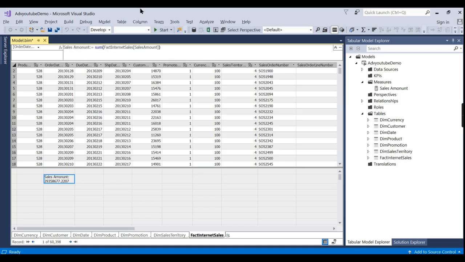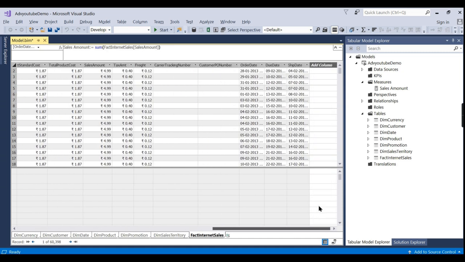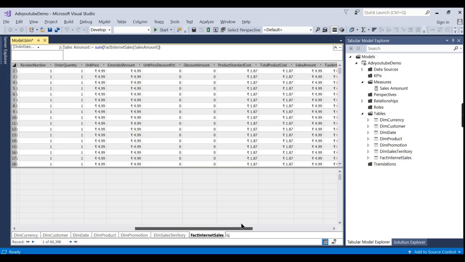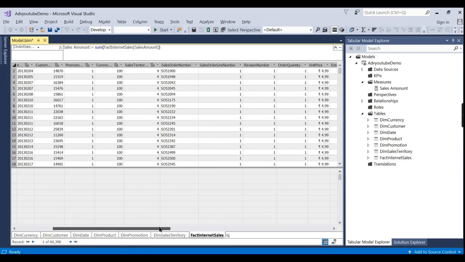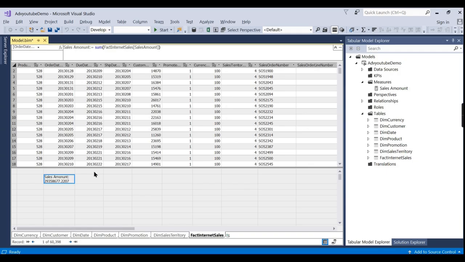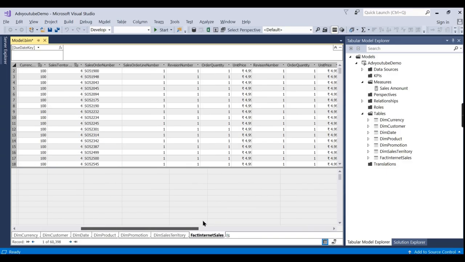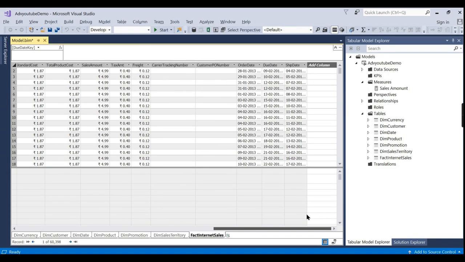It will store the aggregated value in the fact table. The entire result is stored here, that is the sum of this particular column. It's like an Excel formula, right? Typically people say DAX is similar to Excel formula. It is, as such. Now you can do something else, like I can create sum of tax amount.